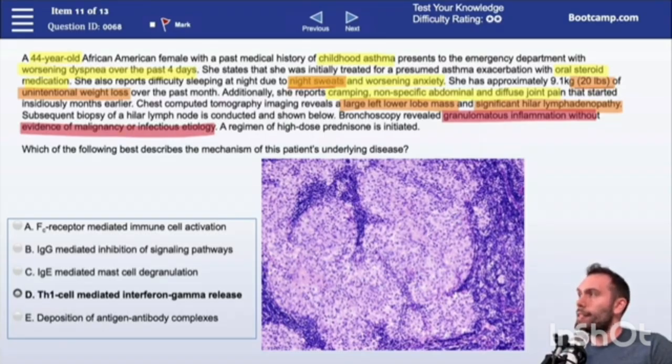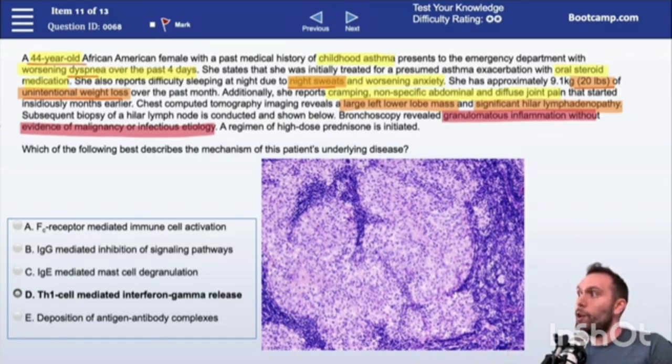So it's important to take away from this question, number one, that when you see unintentional weight loss and night sweats, those are symptoms where initially I'm thinking this could be lung cancer, because she has this dyspnea in a 44-year-old female. If she had a history of breast cancer and she had radiation in the past, that would put her at higher risk of lung cancer. So those were the thoughts going through my head.